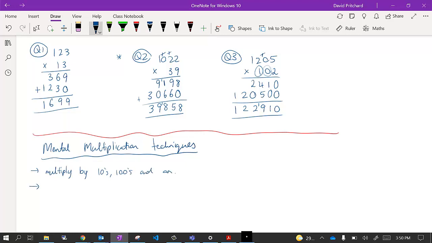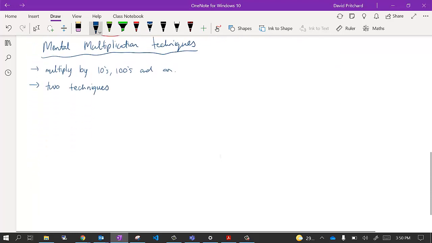Then we're going to look at two techniques. As I've taught you for a couple of lessons, I already have an idea about which technique you'll like. I have a feeling that you'll like the algorithm approach. So trying to do what you do in the algorithm in your head, and that's okay if you have the working memory space for it.